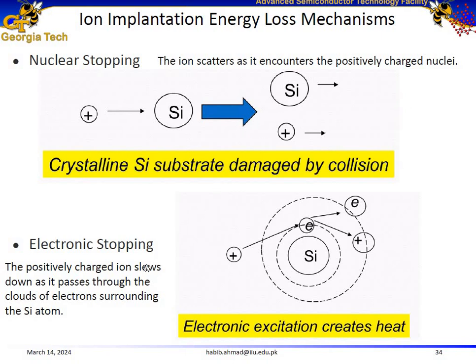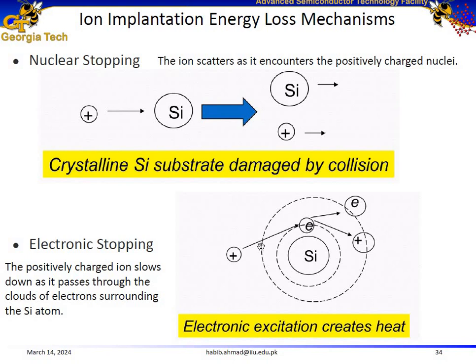The other kind of stopping is called electronic stopping, and this mechanism occurs in light ions, in lighter ions, for example boron or hydrogen. So the lighter ions, when they enter the substrate, they actually encounter a force of attraction with the clouds of electrons that are available inside the host material. These electrons apply a force of attraction on the ions, so with the passage of time these ions are going to keep losing and losing energy.